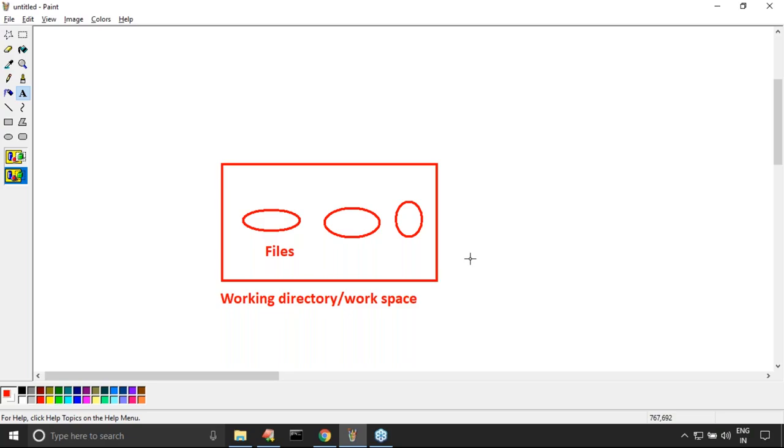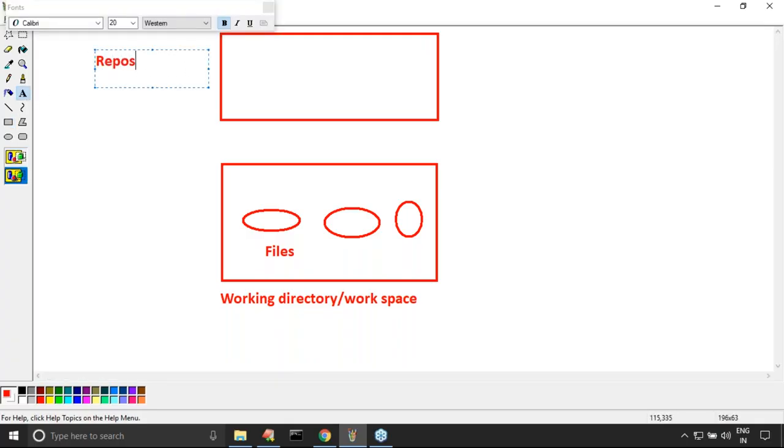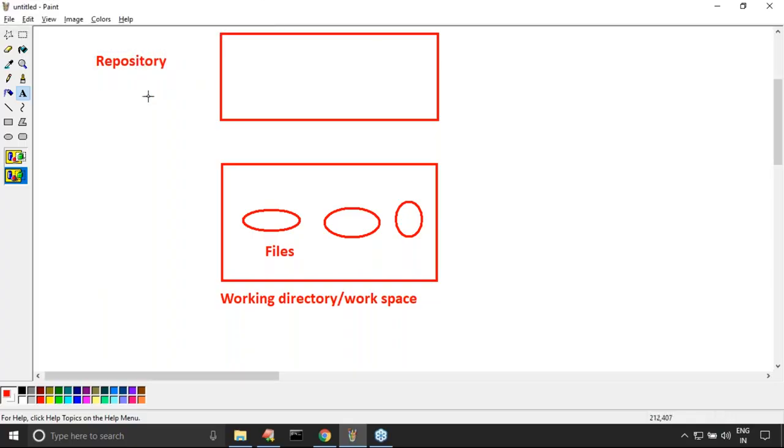Here one small thing is there. Assume that this is the repository. Inside the repository also, of course, our files are available. So in the repository also our files are available. But what is the difference between the working directory and the repository? Anyone, can you please tell? Very, very important. To continue further, you people should compulsorily be aware of this difference. Ashutosh, yes. What is the difference between these two things? Can you please spell out?